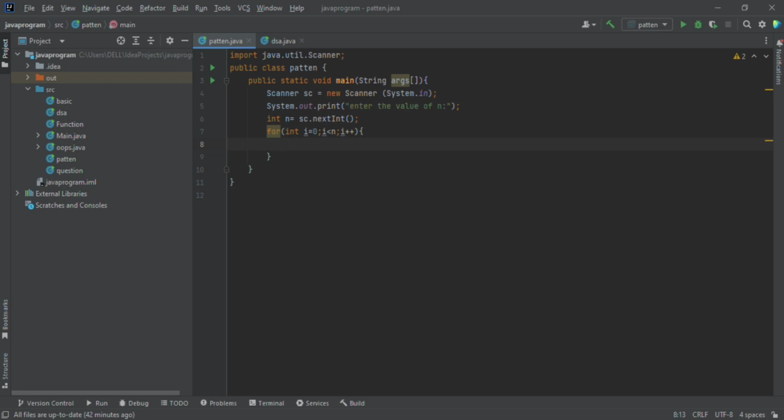First you can see that we have to print 0 spaces and the number of stars equal to 2n minus 1. So here we're going to write the first nested loop to print the 0 spaces.